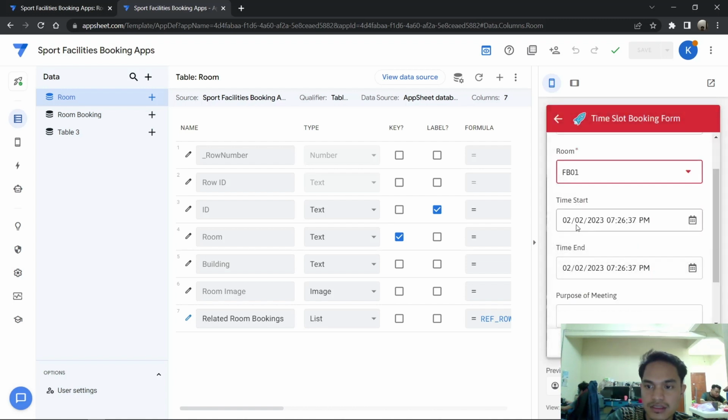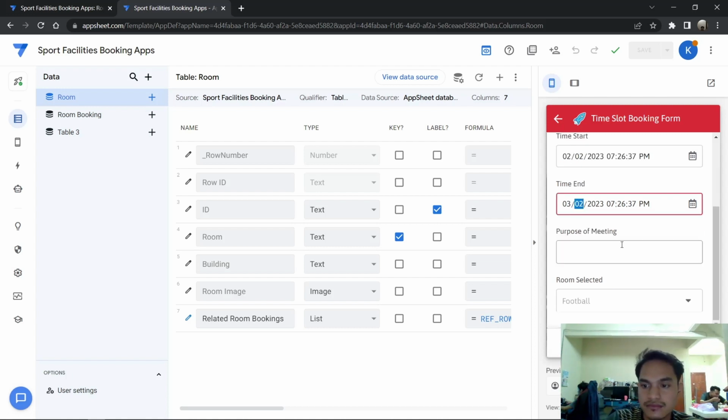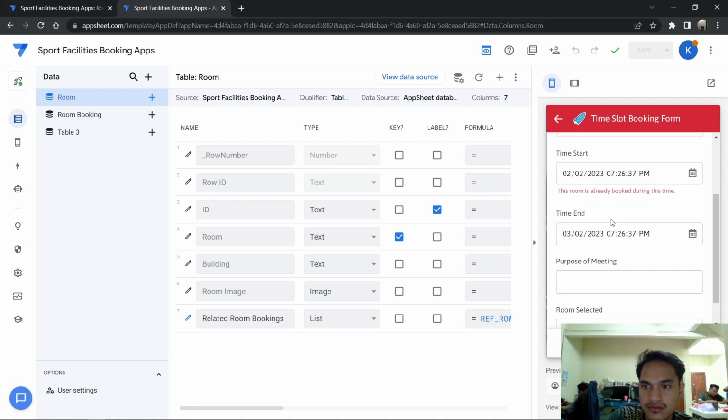The time start will start at whatever you want, and the time end also, such as if we want to book it for 1 day. You can write the purpose of meeting, which is any notes, and then just click save.